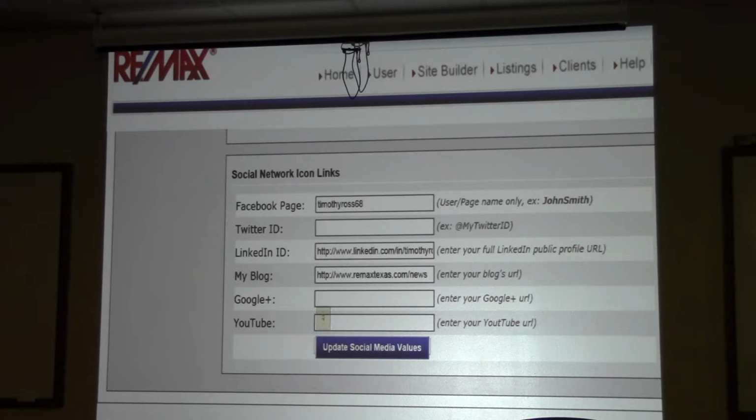In Google Plus, when you're editing or surfing, over on your left-hand side there's an icon that looks like a home. You click on that home, a little drop-down comes down, and it allows you to edit your Google Plus. When you go to edit your Google Plus, by default, it's going to say viewing as public.